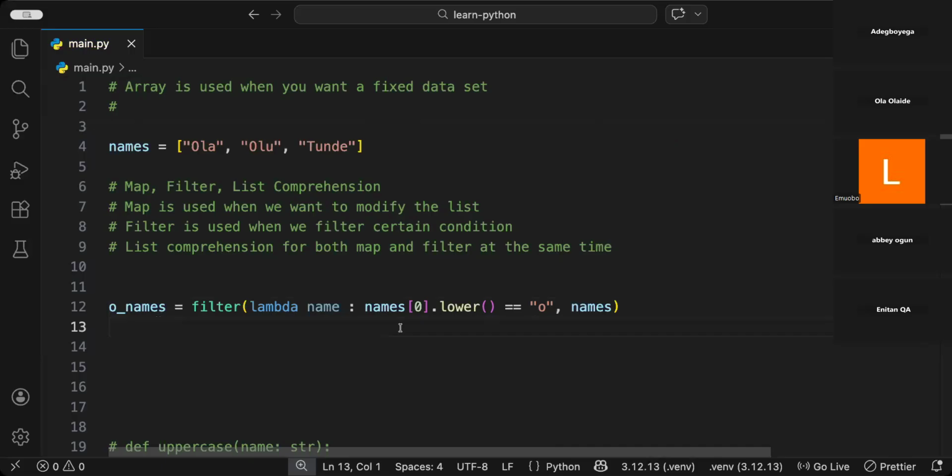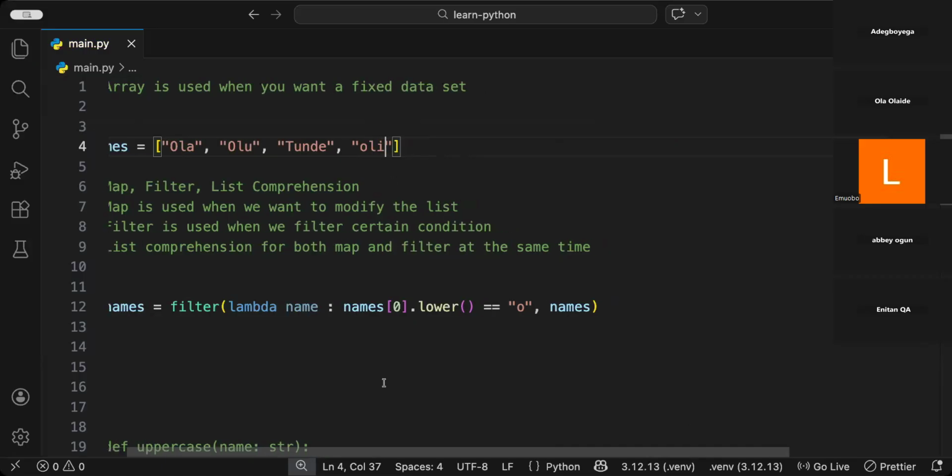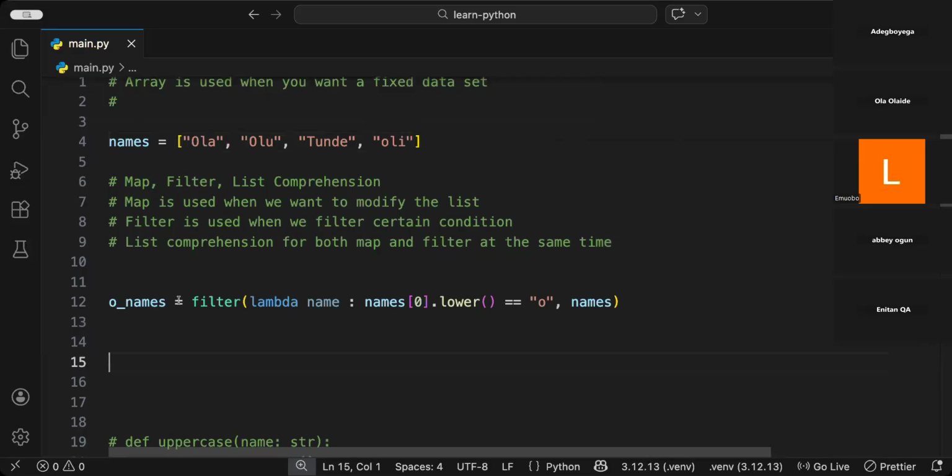So let's talk about it, because let's say I have another name in my list. Now let's go over this filter function. And similarly, you have to convert it to a list. So this lambda is what is doing the magic. We're just passing the names. The lambda function reads: we start with the lambda expression, we take in each name.